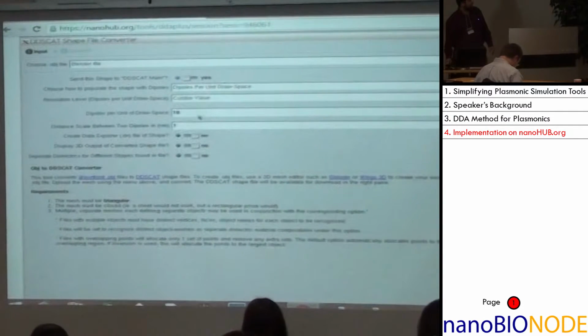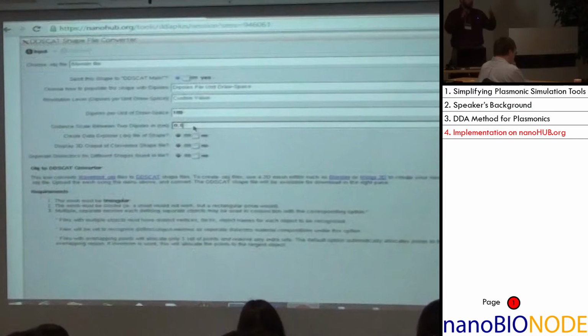So if, for example, I change this from 10 to 100 and I wanted to have the same dimensions in real space, I would change this to 100 and then change this to 0.1. And now the gap is still going to be 10 nanometers, because it was one Blender unit separation.